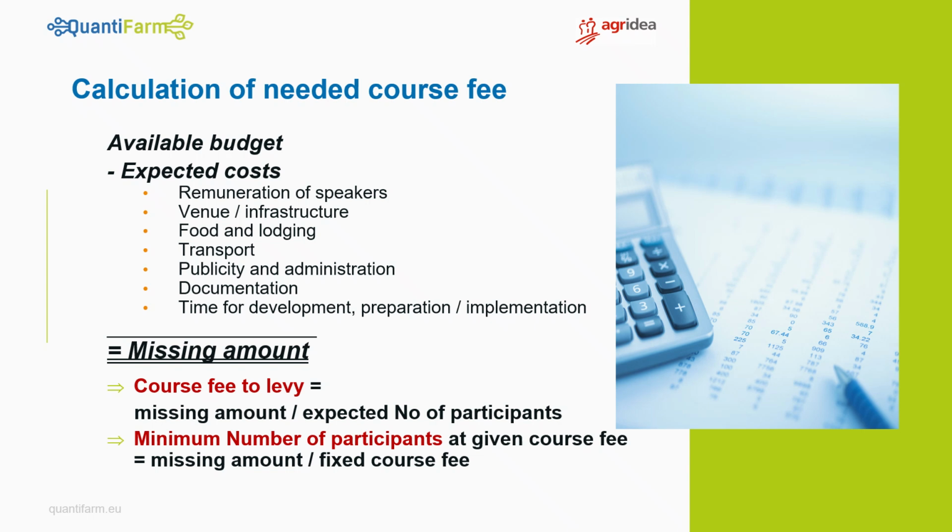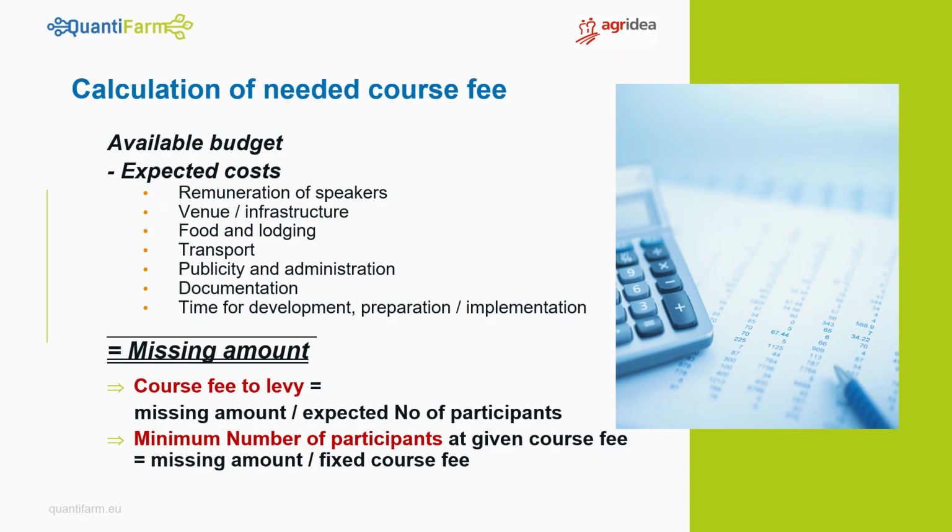Now, if you have a budget for the training, for example, from a project, and that happily covers all your costs, that is, of course, perfect. And in theory, you could even offer your training free of cost. But what doesn't cost anything is often considered not being worth anything. And people tend to take enrollment for free courses far less seriously. So that's not really the signal you want to send. And therefore, I think it makes sense to always charge at least a small course fee.